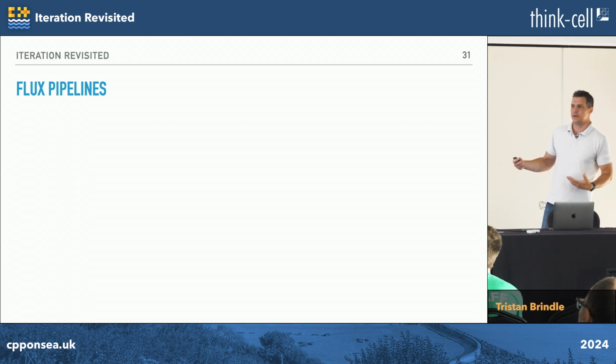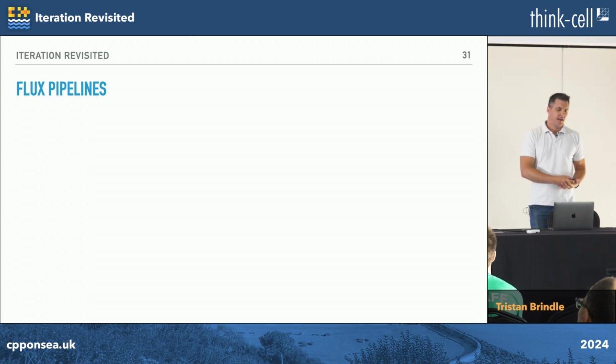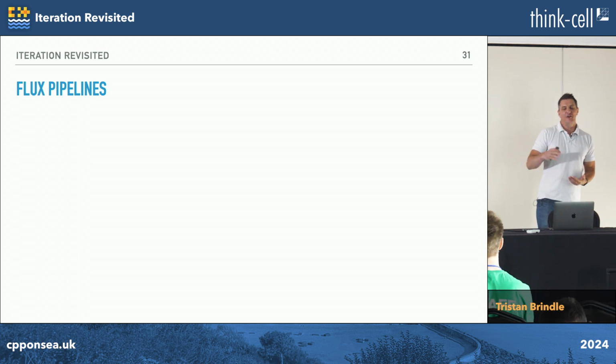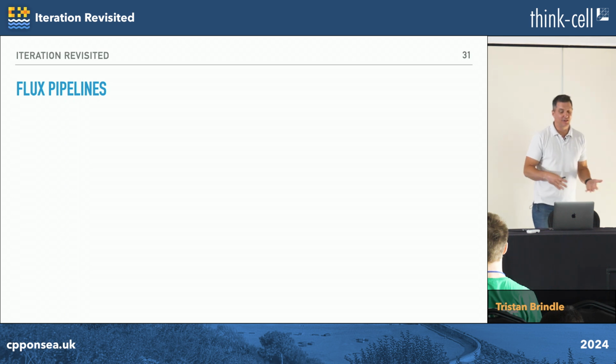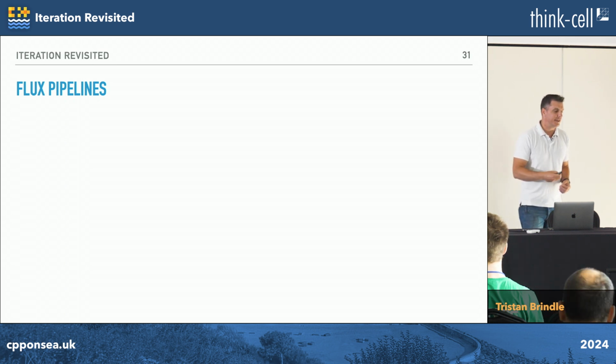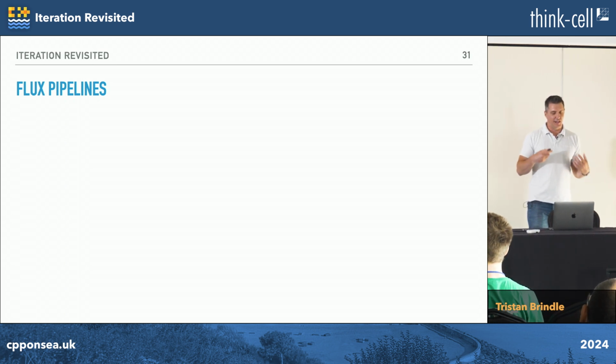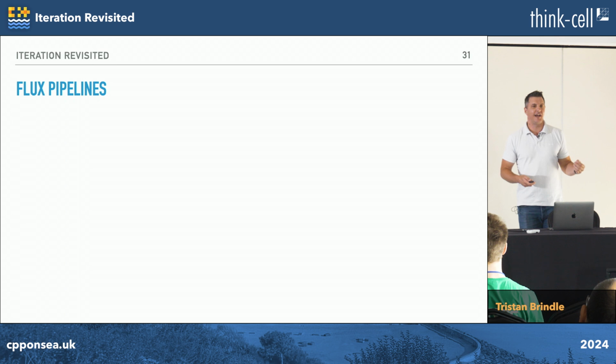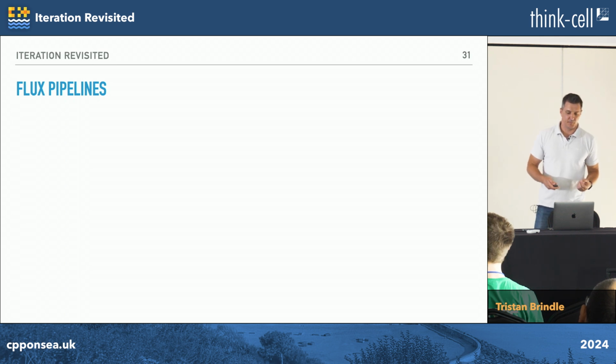For those who don't know, although I was kind of bad-mouthing the iterator model, I actually think ranges are great. I was involved in the ranges standardization process. I've written an implementation of C++20 ranges. I particularly like this pipeline stuff. I think it's really nice. I think it's a really nice way to write code. So I wanted Flux to have this same capability as well.